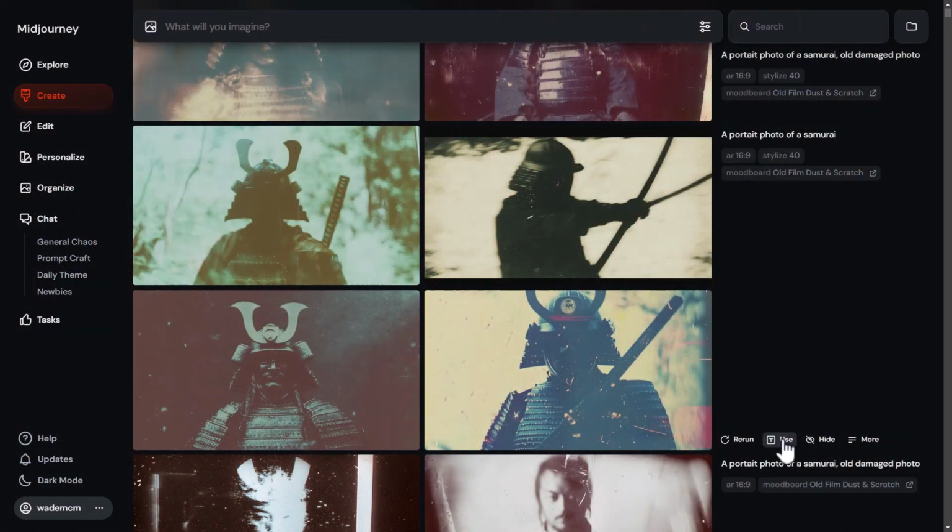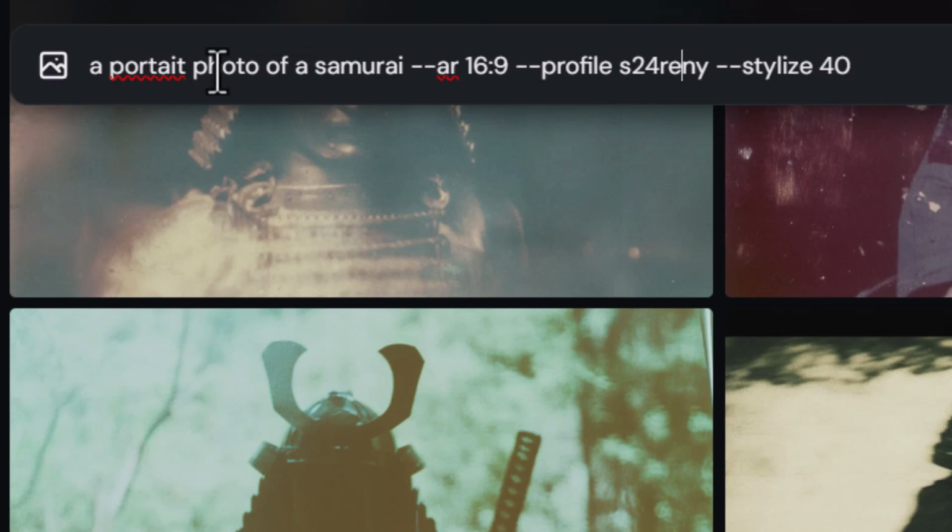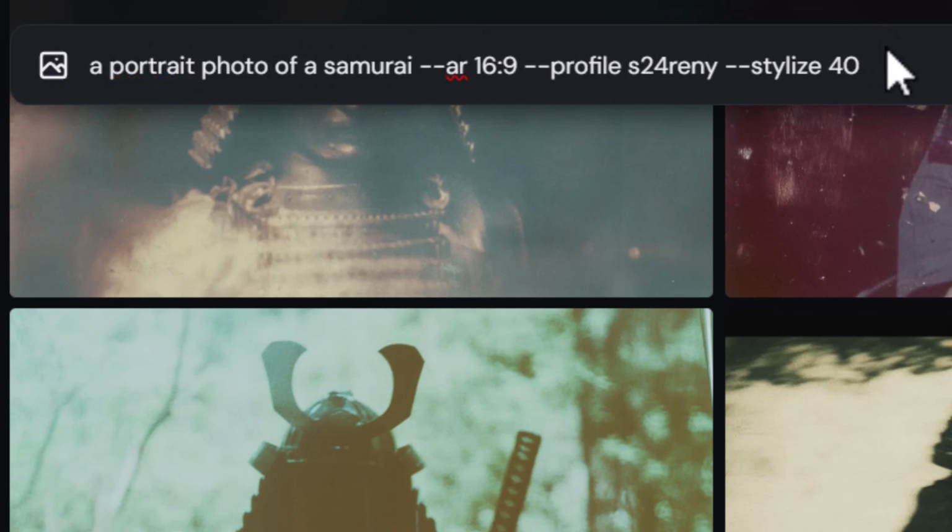But this is what's really cool about using mood boards or even style references, is we can just take that slider and adjust it all the way from 0 to 1000 to see how much of that effect we want to apply. For instance, if I take our portrait of the photo samurai, making sure we don't prompt for any photo damage. Also, I should probably fix this typo. So again, if I take a portrait of a photo samurai, not prompting for any of the photo damage, I can experiment and compare by trying out different stylized values.